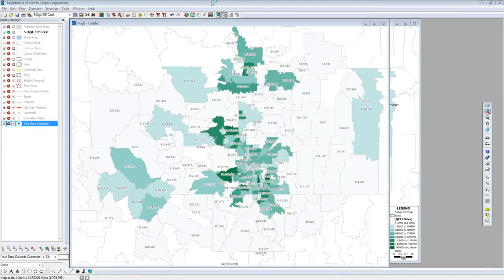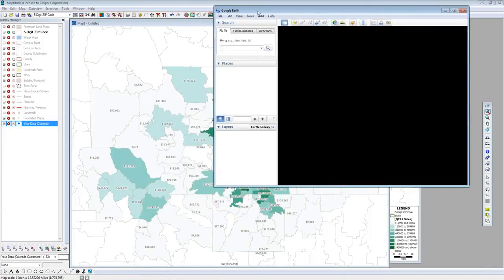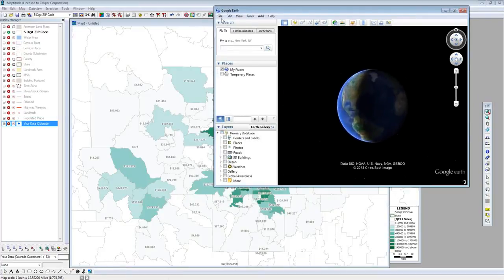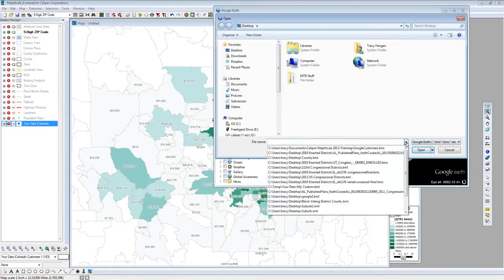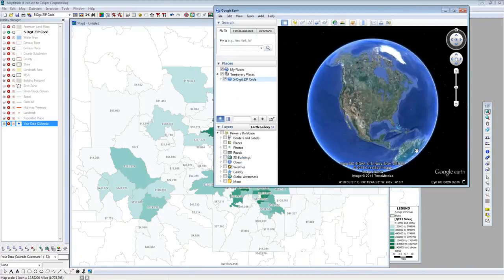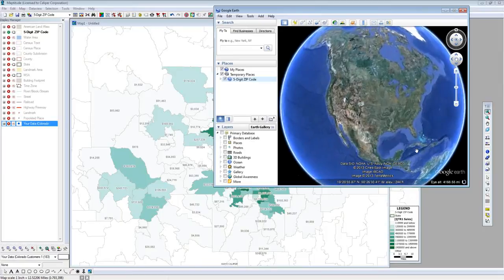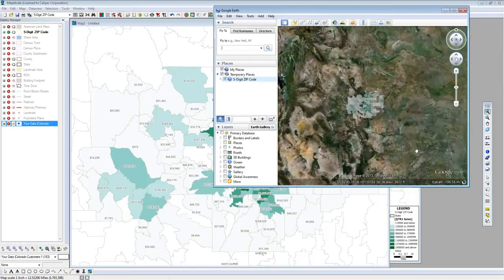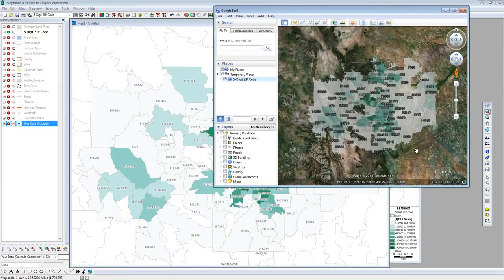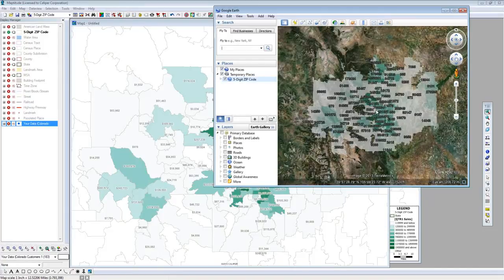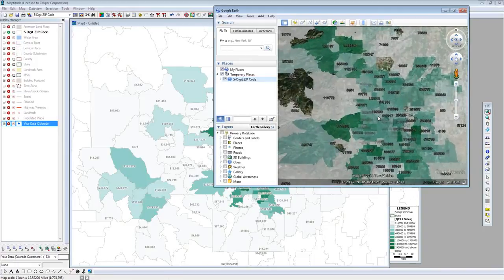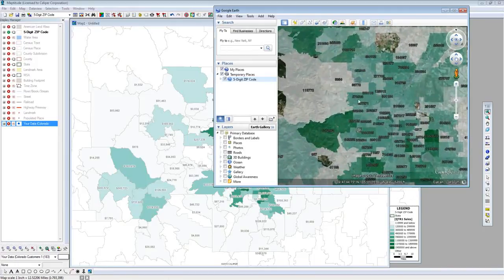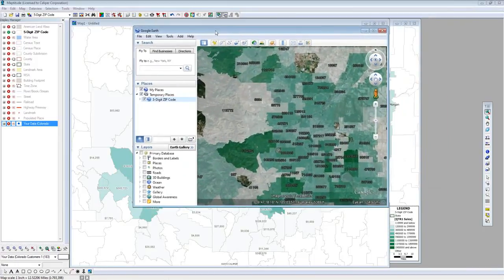So when I go into Google Earth at this point, after I have created that file, I can open up the KML file that I just created. And let's take a peek at what it looks like. So I did have a theme, and it looks like that theme was retained. The labels were retained as well, so that's pretty handy. Hopefully that answers your questions. If you have any need to change those themes, that can be done via the standard utilities in Google Earth.